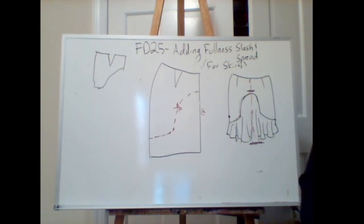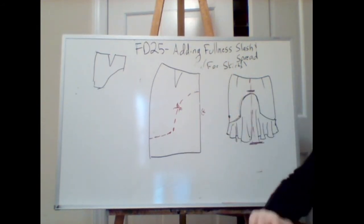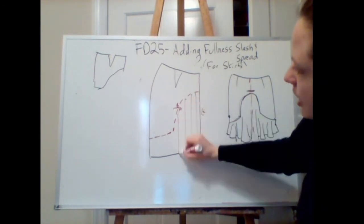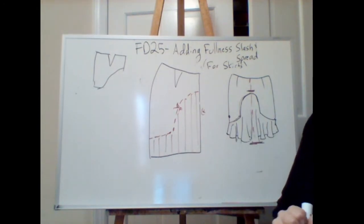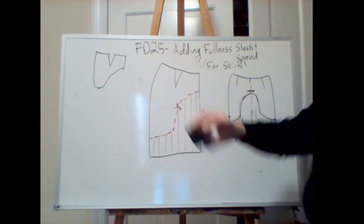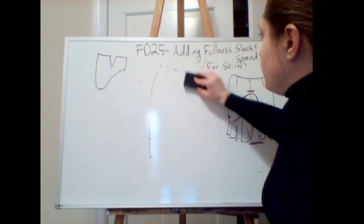I know that looks a lot different, but don't worry. So I'm going to take this shape down here, and that's what we're going to slash and spread to finish off our pattern. Again, this part is done. We don't have to do anything more than that. So I'm going to make that cut, and we put the top to the side, and I'm going to move that little shape up here so we have a little room to work.